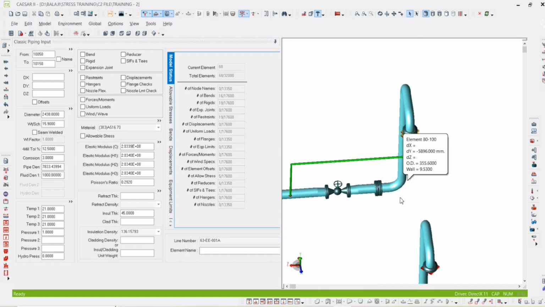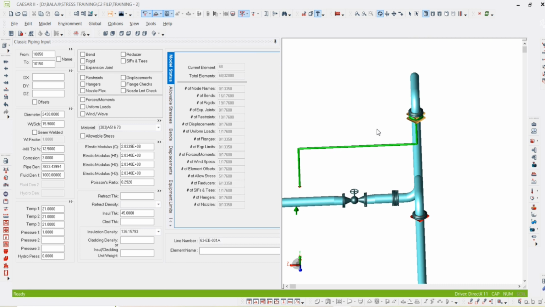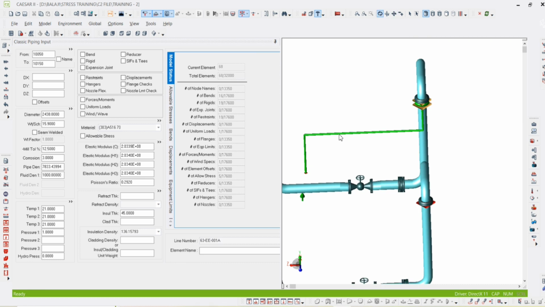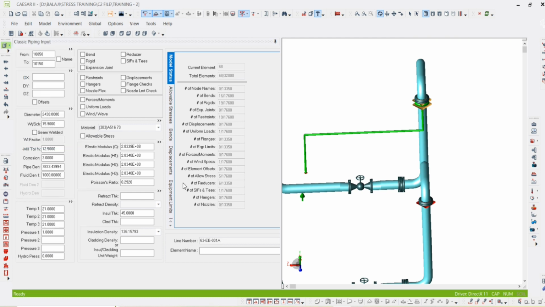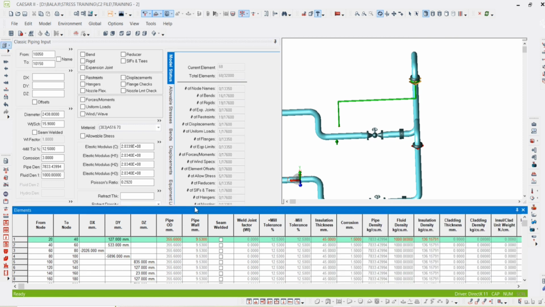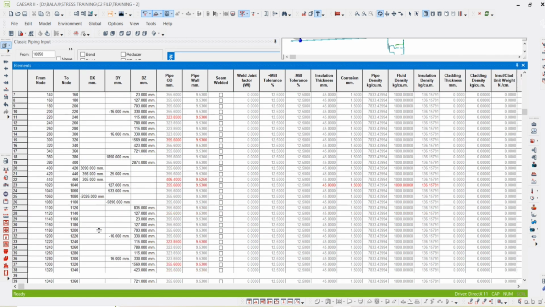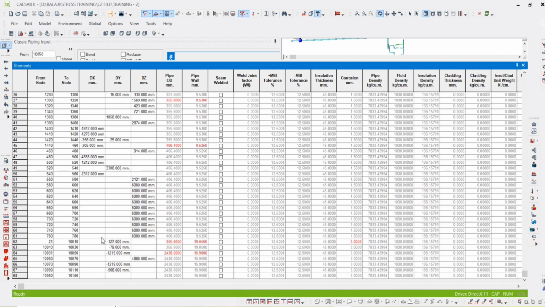You see the distance from center to there is minus 4,888. Yeah, this is the list inputs. From this, you select elements. You see, something like Excel is opening.